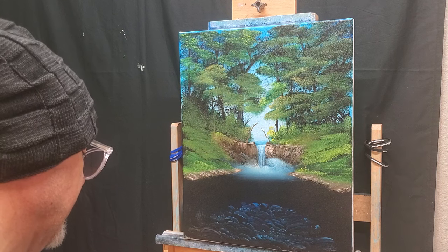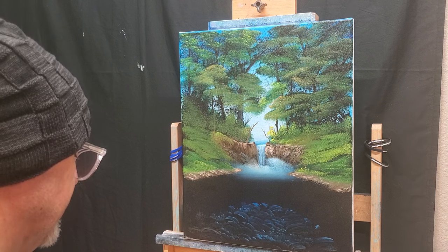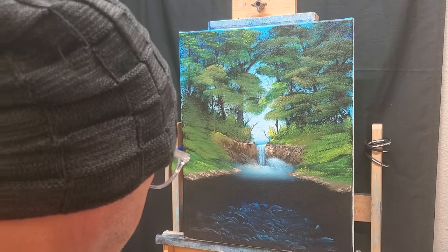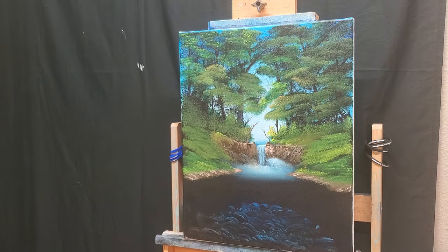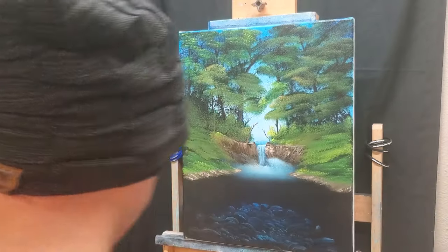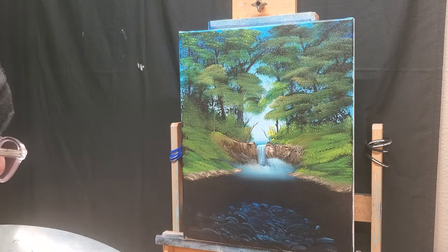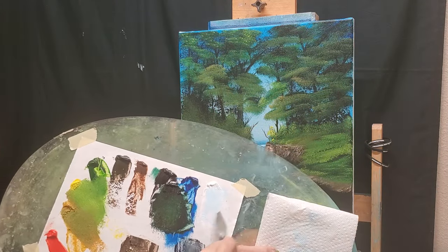I told you there'd be no editing, and I forgot to get my liquid white ready. So we'll still cut in a little shoreline and waterline on that, so I just need to mix some of that up. I just used the end of my script liner brush to do that. But let's do fan brush first to get water coming at us from the waterfall. So let's start mostly white, because remember, we put blue on there, so there's already blue underneath the water to pick up. So let's get most of that blue out of our fan brush. Let's scrape this blue out of the way.